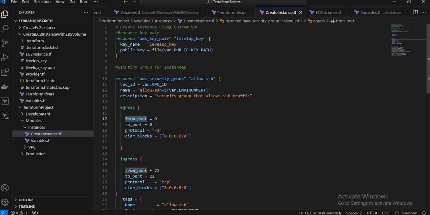From port is from what all ports a connection or traffic can be initiated. Okay, zero means all ports, because usually we don't put any restriction for outbound traffic.